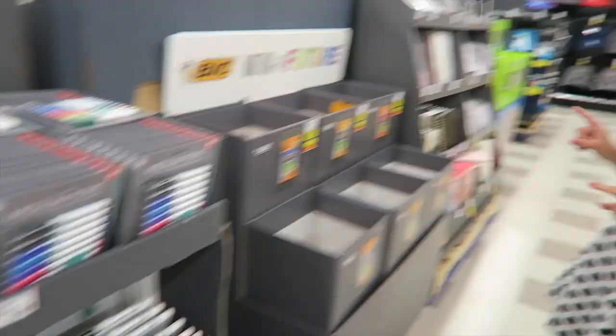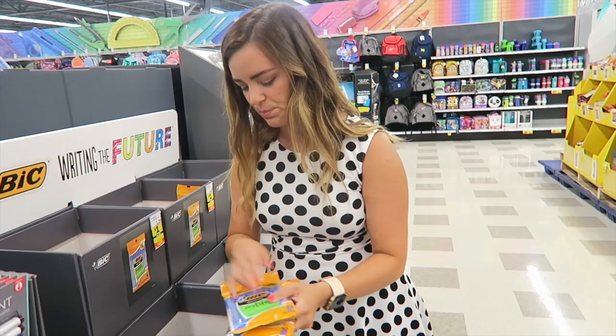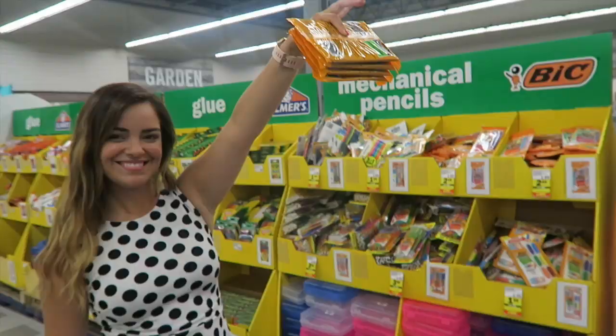Pens are on my list for my students. I like to have pens in my classroom for students to do their editing. There are 10 in a pack and I have about 20 students, so I'm going to pick up four packs so I have twice as many as I'll probably need, because some are going to run out or go missing. I'm going to get all of these blue Bic round stick ones — they're on sale for one dollar.